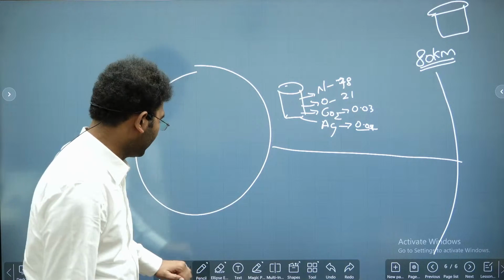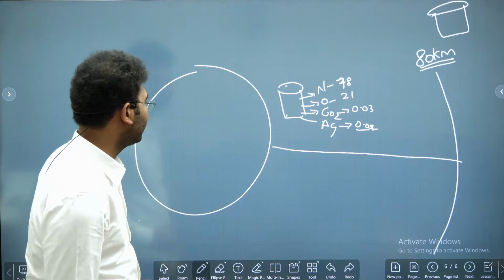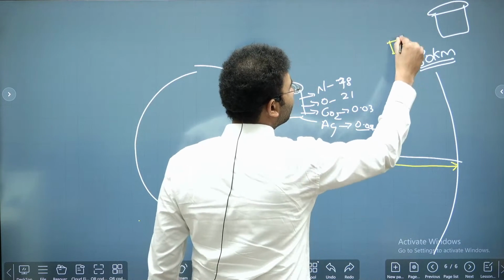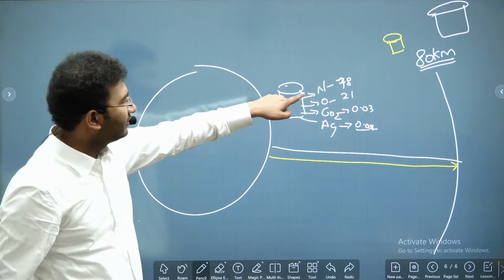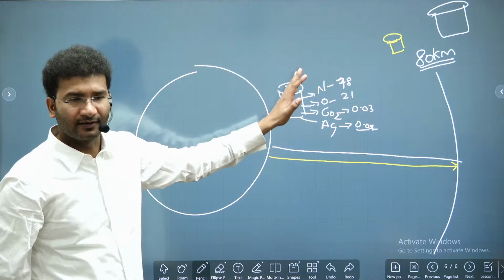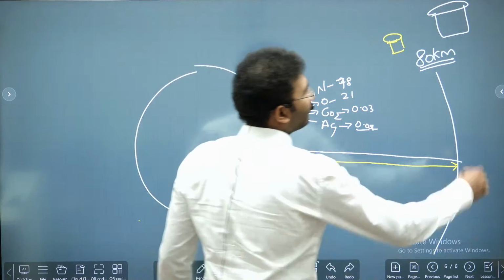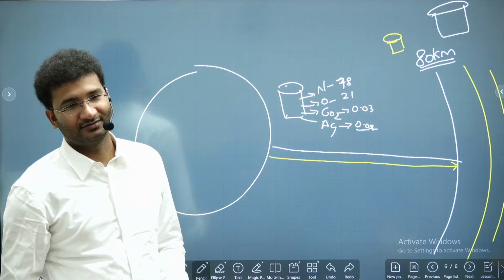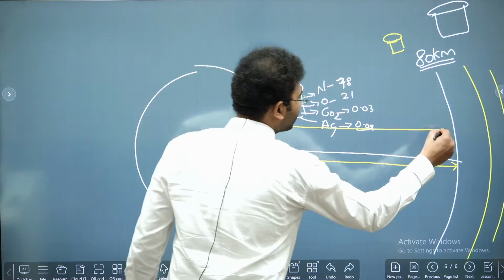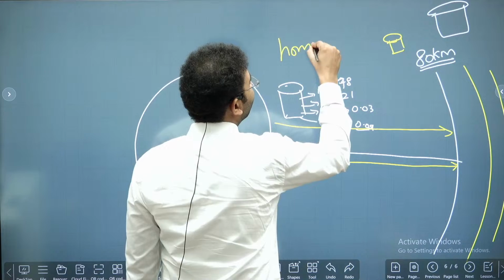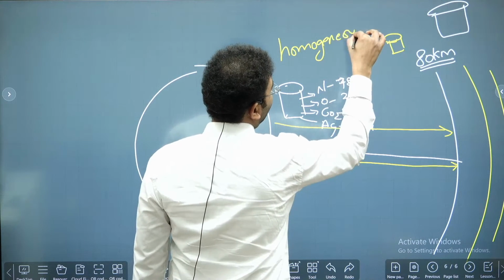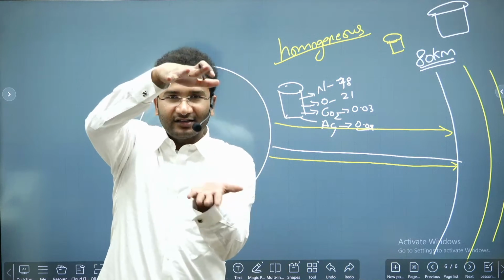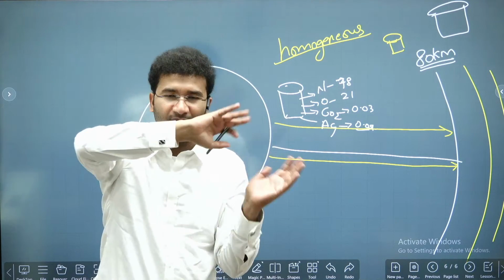So I'll tell you what gases you will find here. Our NCERT says that up to 80 kilometers, if you take this glass and close the lid, you will find a similar composition: 78% nitrogen for sure. Beyond 80 kilometers, the gases are divided on the basis of their weight. Until this range, the air is homogeneous. In that glass you will have 78% nitrogen, 21% oxygen, and carbon dioxide.